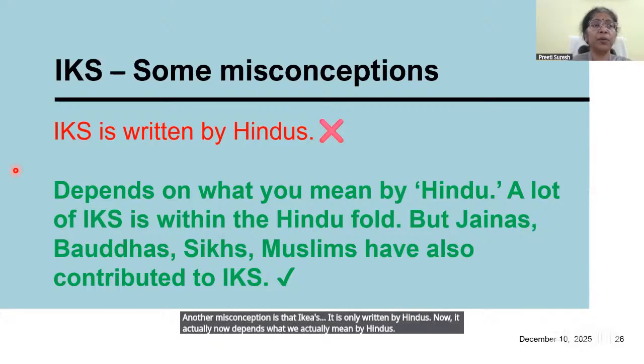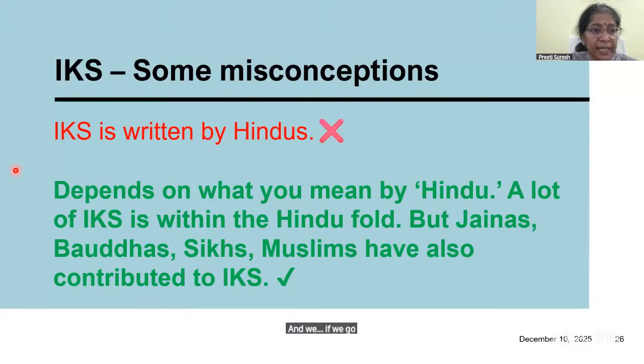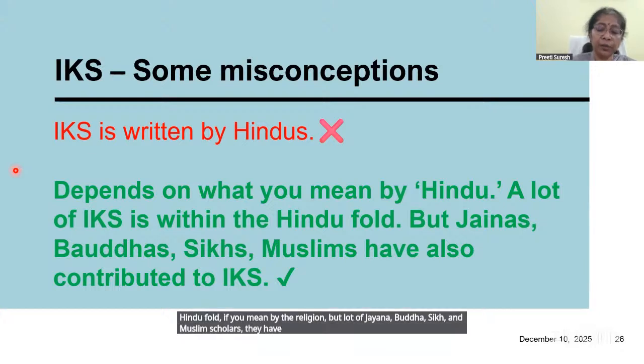If we go back and see, the term Hindu was basically coined for the people who lived beyond the Sindhu River. And there is a lot of IKS, no doubt, in the Hindu fold, if we mean the religion, but a lot of Jaina, Buddhist, Sikh, and Muslim scholars have also contributed to the IKS.